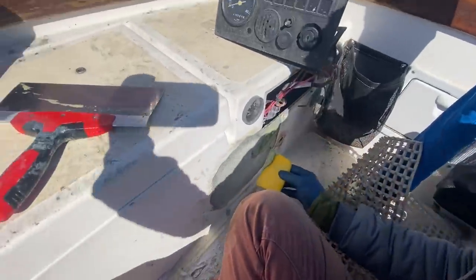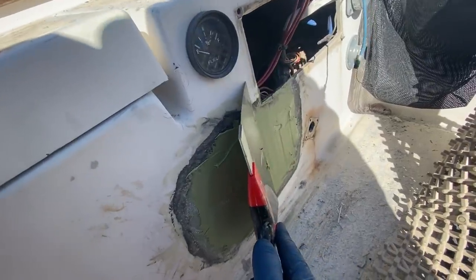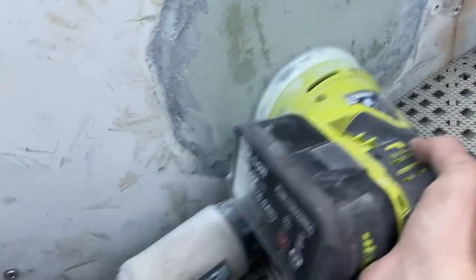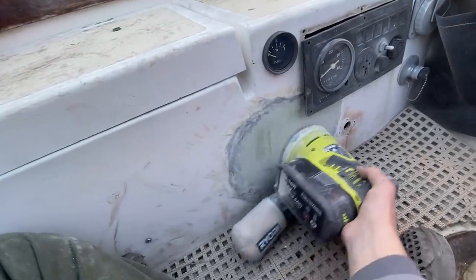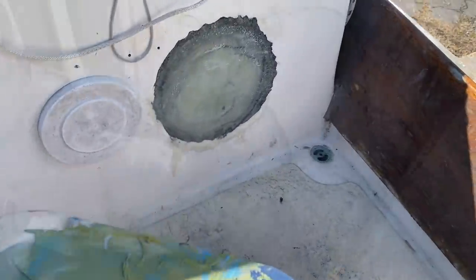Now moving on to fairing this little area in here. This is gonna look nice, I think. Oh yeah, we're good. These little radiant heaters put the heat just on your project. Great. Okay, last repair to do.